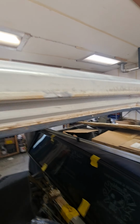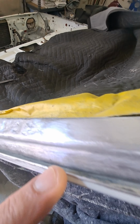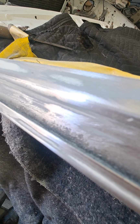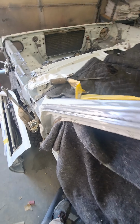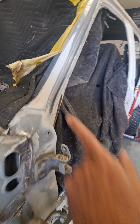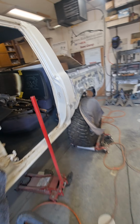And then as I was cleaning stuff, I had a little scale over here that turned into a hole and still needs some acid. And then down here in the channel, there's no holes, but there's all kinds of fun rust scale down there. So we cleaned all the seam sealer out of that and wire wheeled it, but I can't quite get all the scale out of that one because it's so tight in there and I don't want to bend this up right here, so we're gonna encapsulate down in there and take care of that.